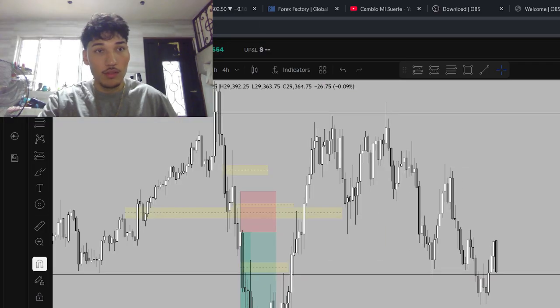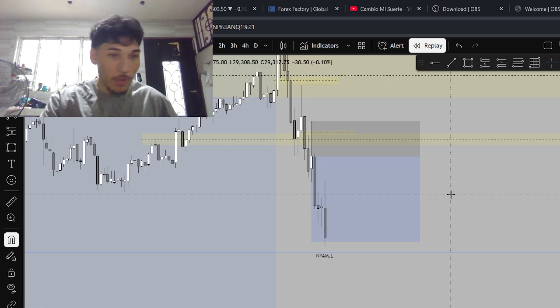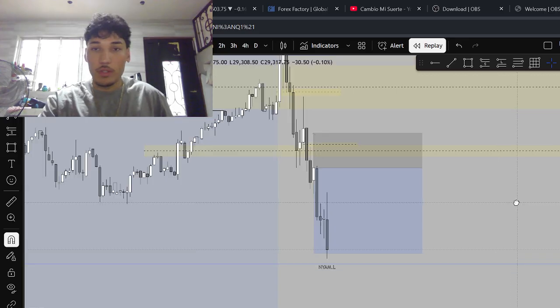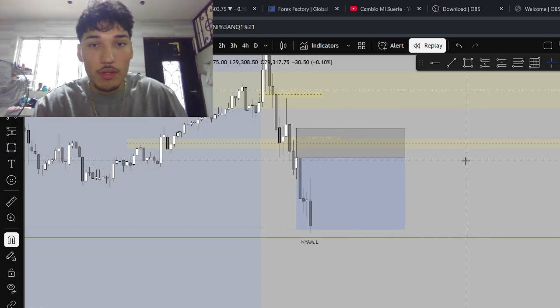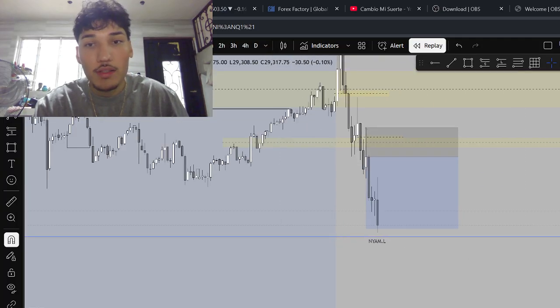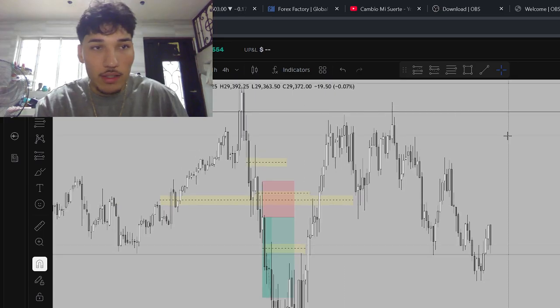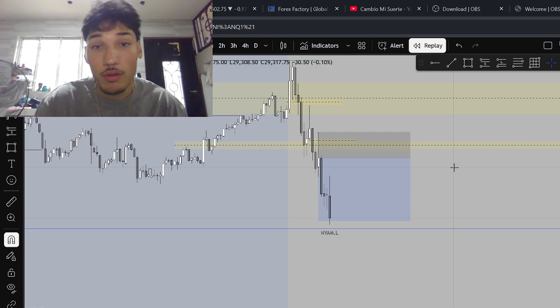I've also been noticing on Asia session, we just kind of consolidate, we break out, and then we're back in the range, and then we break out again and we're back into the range. And then after we exhaust the sellers or we exhaust the buyers, then we'll just go in that direction. So I'm going to stay off Asia session for the meanwhile. I think I'm just going to stay on AM, because AM has been giving some good price action in the last couple of days. Maybe this week was a little bit tough, but like yesterday, if I could go back, I wouldn't have taken that long. But we do trial and error, and we learn from our mistakes.